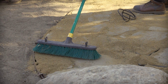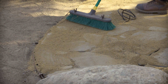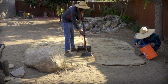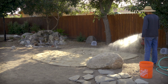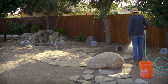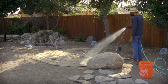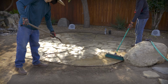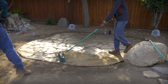Applying this part is a lot like grouting tile. We just threw it down and used a large broom to sweep it into the cracks and then cleaned up the excess. Once all our gaps were filled, we added water and let it set. After this first layer sets and hardens, the level of the filler in the joints will sink down a bit, so you will need to follow it up with another layer or two of DG, which just involves repeating the process until your gaps are filled nicely.